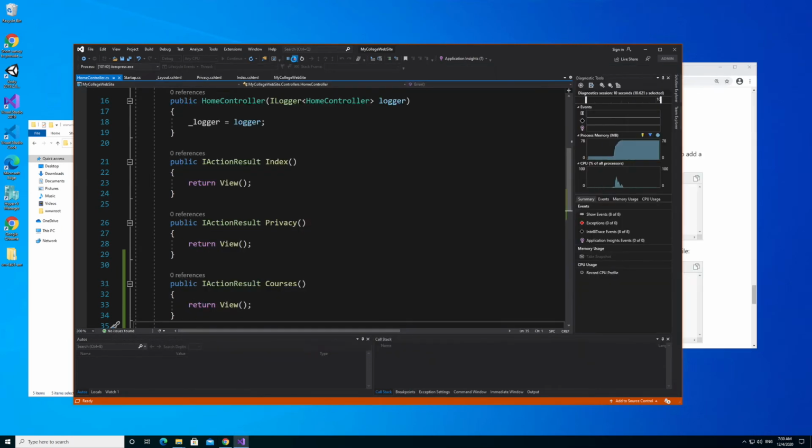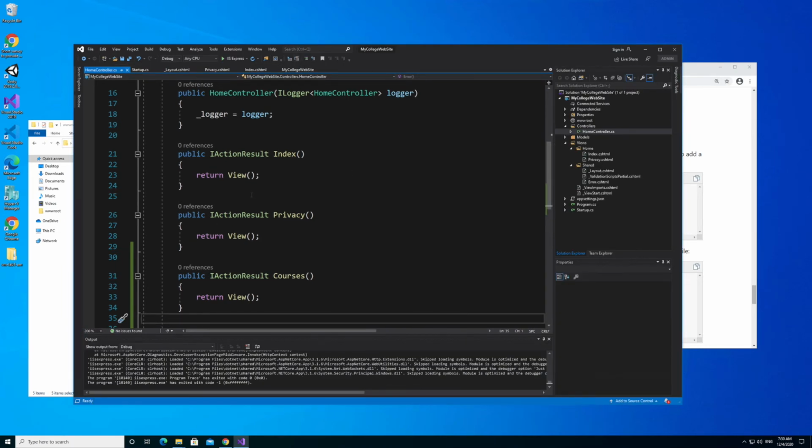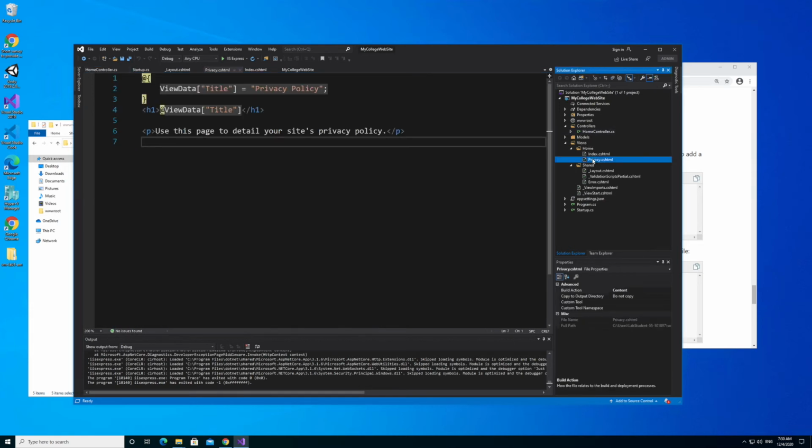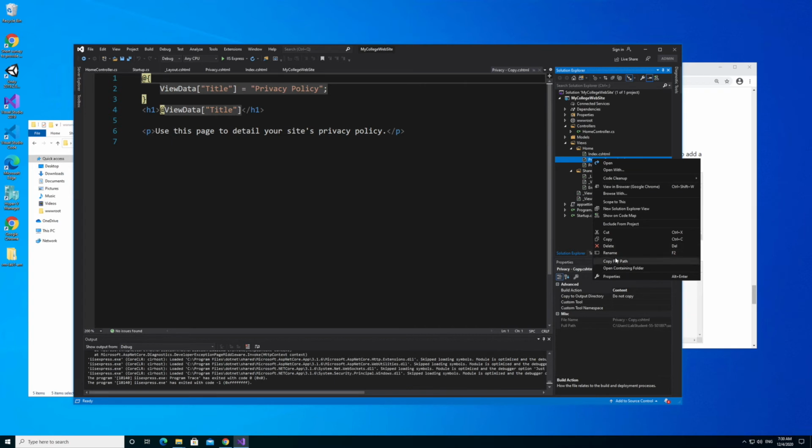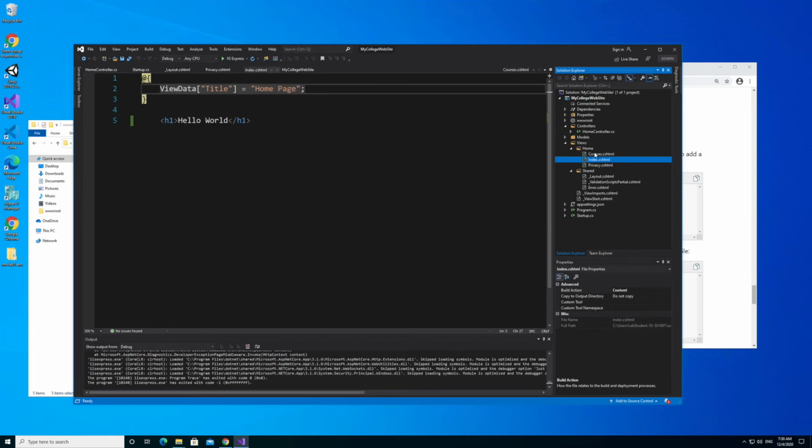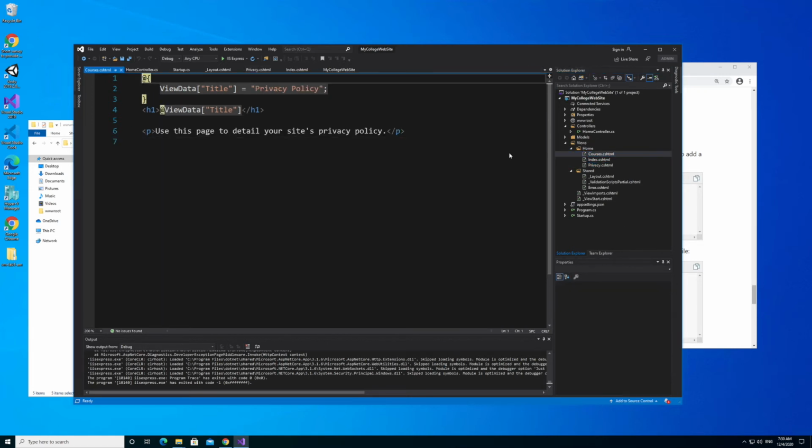So the naming convention is, I'll repeat what I did with privacy. There's a privacy page in home. That's the way that this is working. So the quick way to do that would be to duplicate privacy. I'll Control C, Control V to duplicate it, and then rename that as courses with a capital C, spelt correctly hopefully, to match the name I used in the controller. So I double click on that. Currently, because it was copied from privacy, it's got the same content as privacy in there.